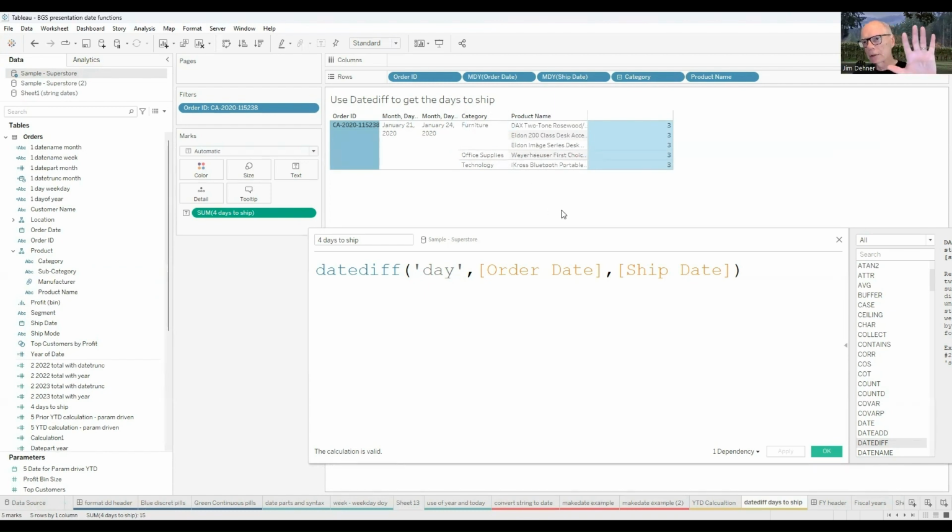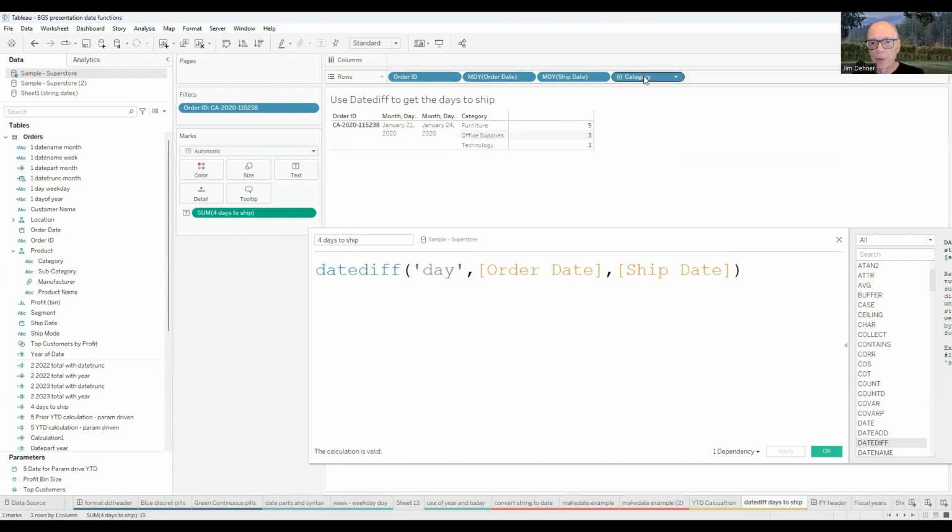There's 5 records for that order that was shipped in 3 days. So date difference has returned the value of 3 for each one of those records. And then when we aggregate it with sum, it gets 15.